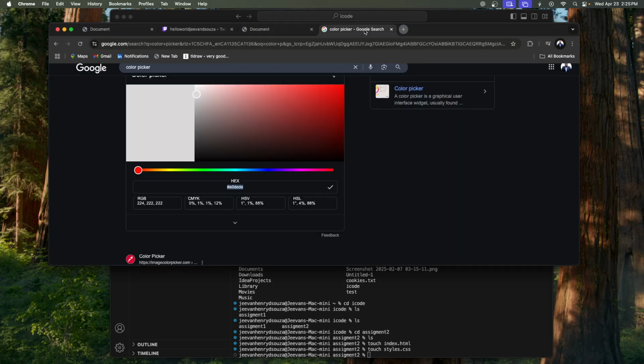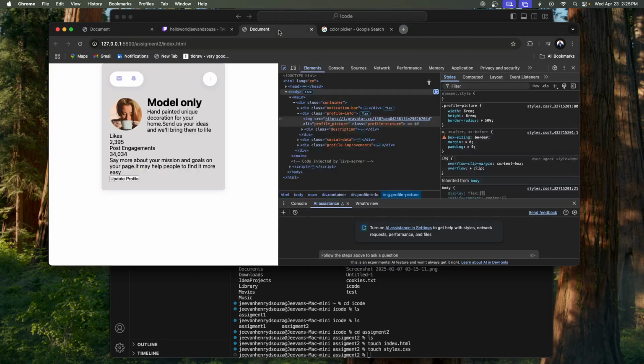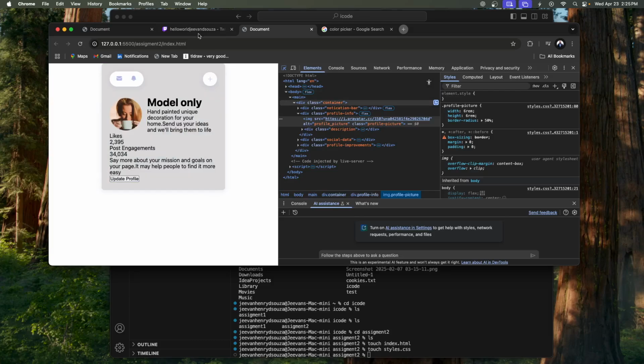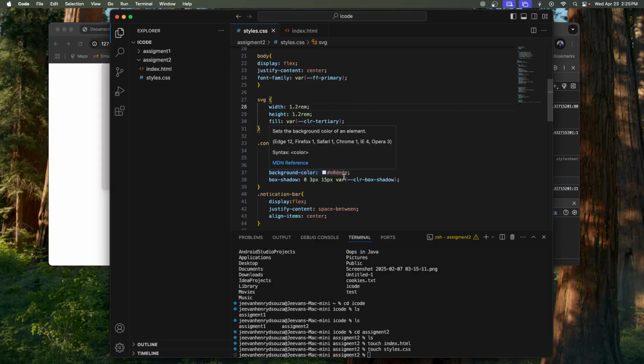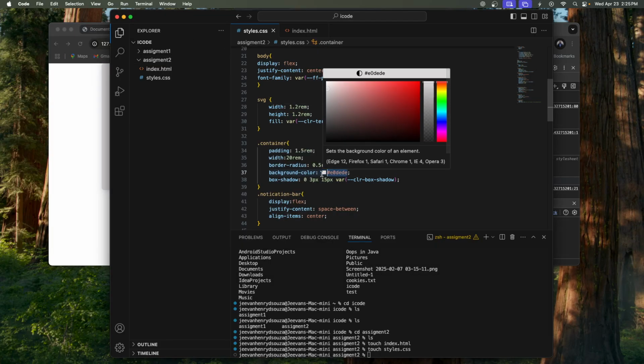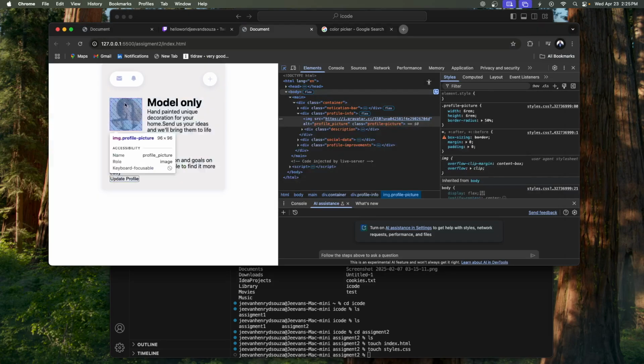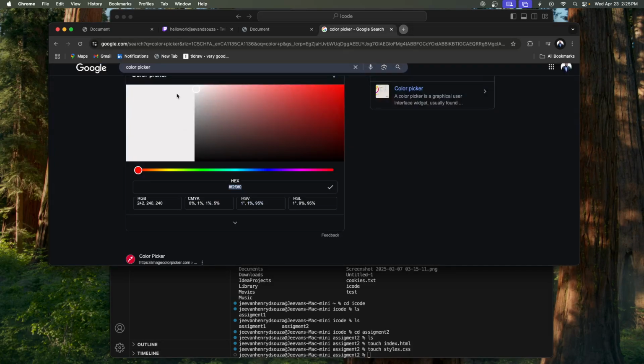Yeah, this is too dark. I need a little light. Let's go a little bit up. This is something much better. It's not that dark. It's still dark.